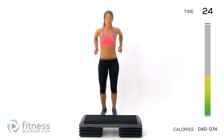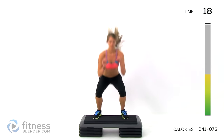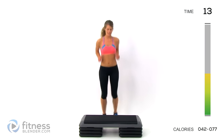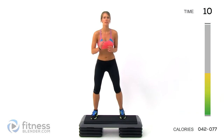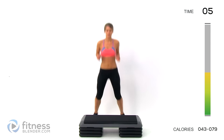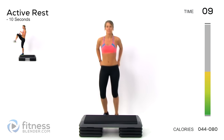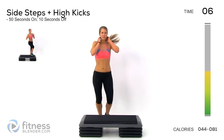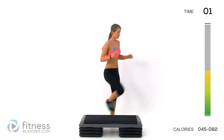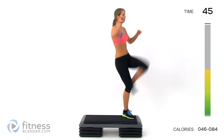That's halfway. You can always step on one at a time, back down if you want less impact. All right, and that's it for that. Here's our active rest. We only had 10 seconds. So take a deep breath while you can. We're doing side steps plus kicks. So high kick this time with the outside foot, and then switch. Again, make sure you're kicking on the opposite leg each time.